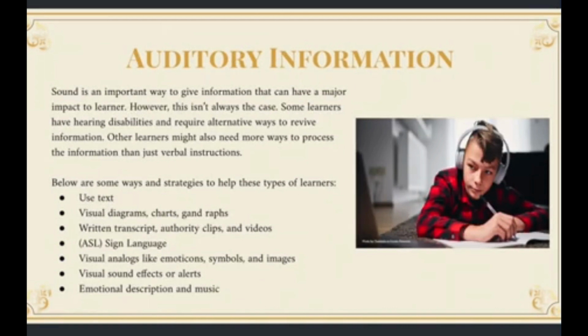Auditory information is sound, and sound is an important way to give information, and it can have a major impact on learners. However, this isn't the case for all learners. Some have hearing disabilities and require alternate ways to receive information. Other learners might also need more than just verbal information to process it. Ways to do this are using text, visual diagrams, charts, and graphs.